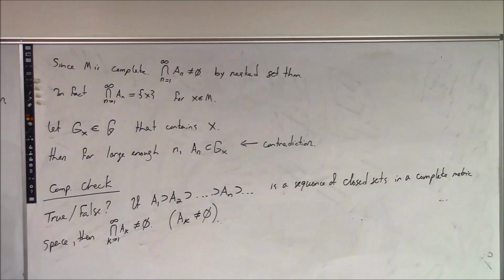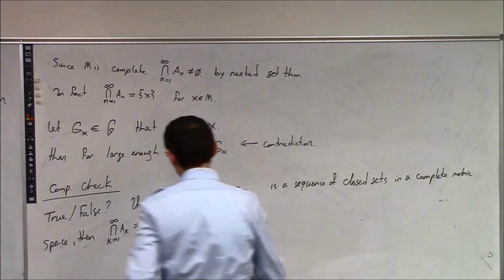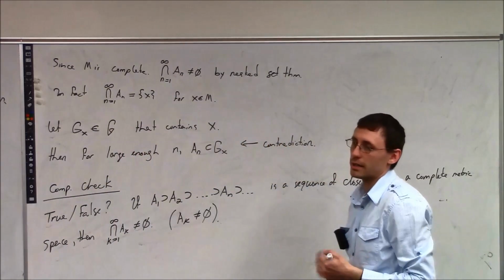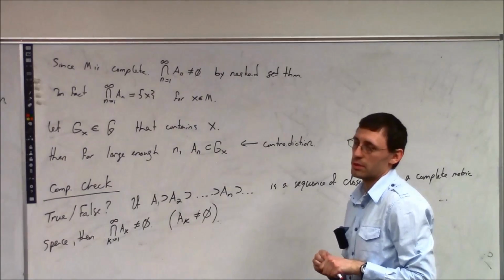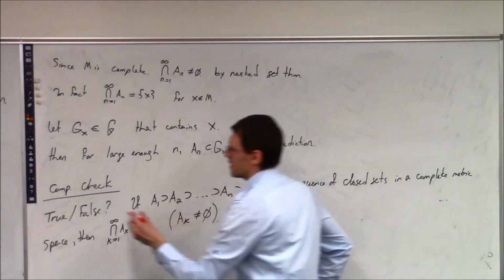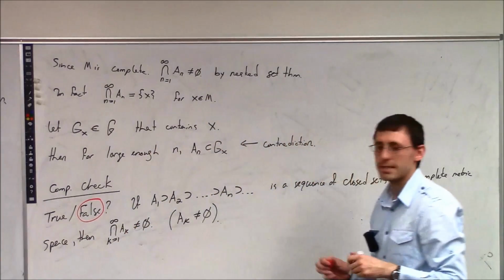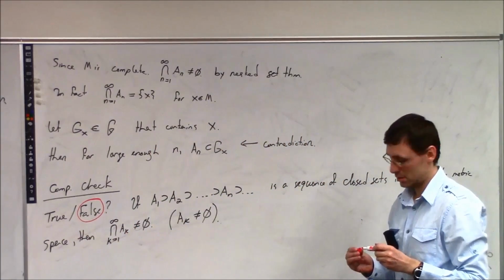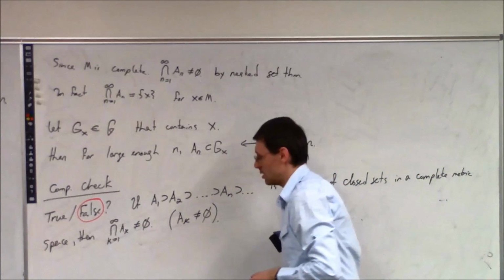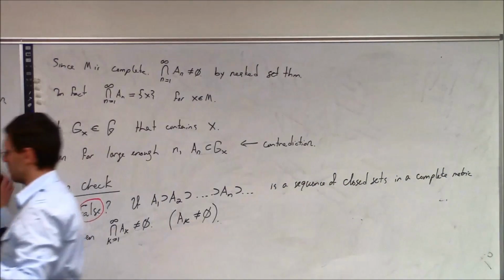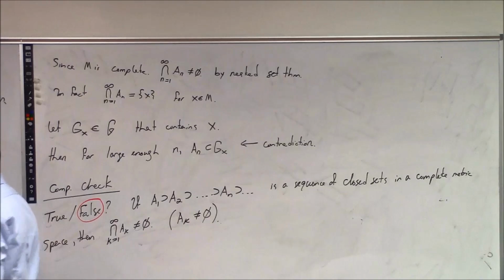But you don't even need to go to discrete metrics. That's an excellent example, but you can do that with R. This is the same thing that you just said, with R. So the answer is that this is false. And the reason it's false is because I didn't say the diameter goes to 0. So let me take pretty much your example, but just with R.